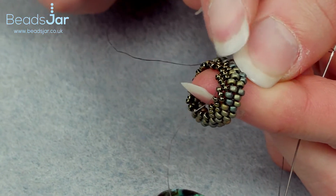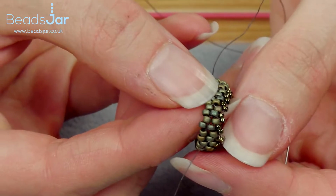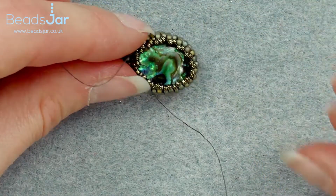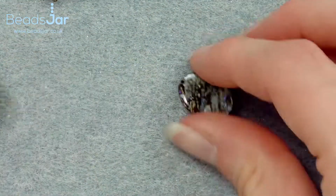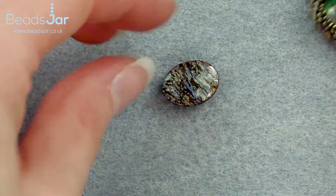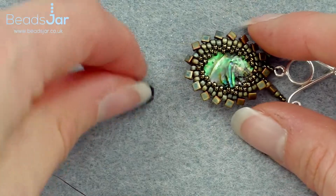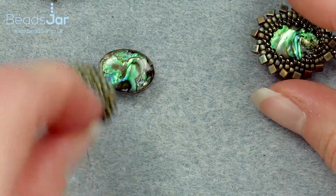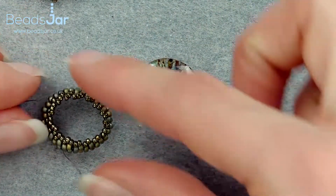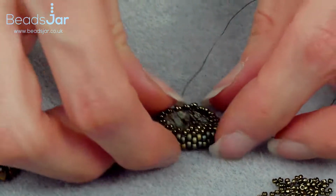So now you can see that this is a deeper area of the size 15s compared to the top where we've just got these two rows, which will give me a fuller area on the back of my pendant. At this point, we also decide which is going to be the front and the back. Having already done one earring, I want them to match. The back of this bead is slightly different, so I'm going to make sure that's my front. This is the back of my project we've just been working on, so I want that to be back. And then we're going to pop that over the top. So that's the back of this beading project.